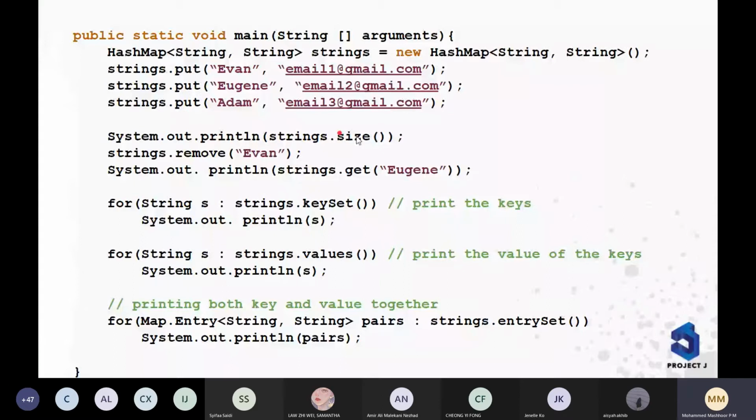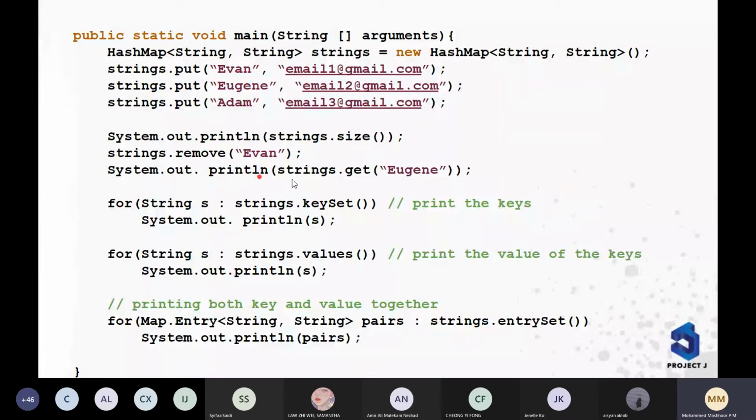The next method is size, similar to sets or array list, which gives the size of the map. Next up, similar to sets and array list, is remove, which removes a particular object. In this case, we are giving only the key. You need to understand this, it is very important. We are only giving the key here, the event is a key, right? But by executing this statement, this whole pair of objects would be removed, because by looking at the key we can access the value. So these two will be removed. Bear this in mind.